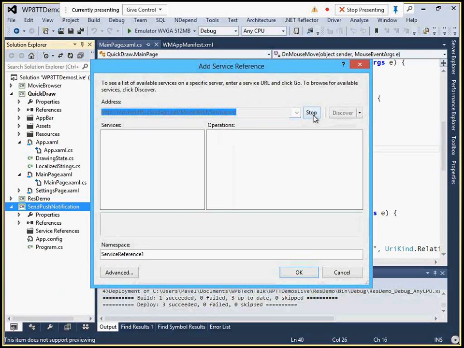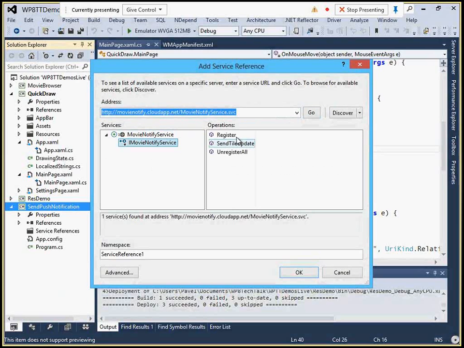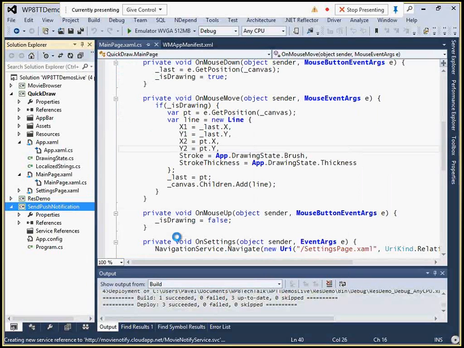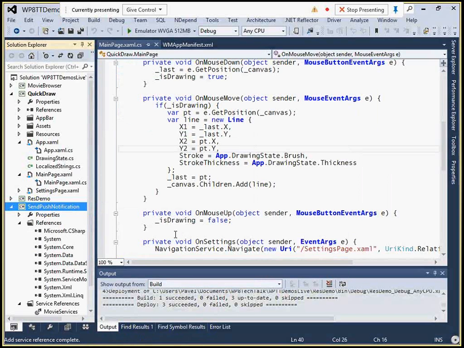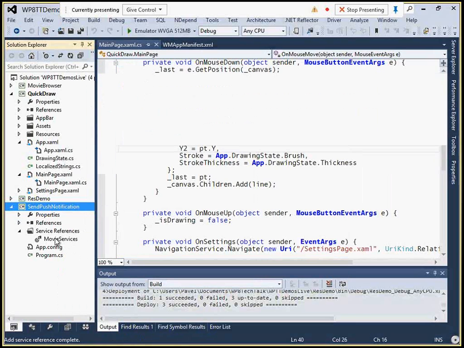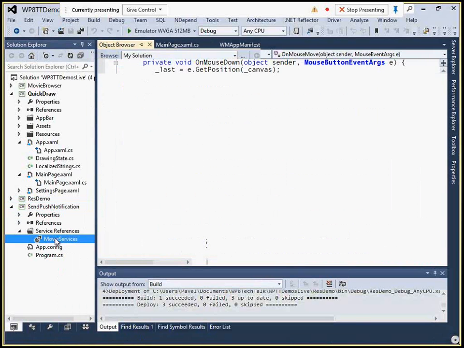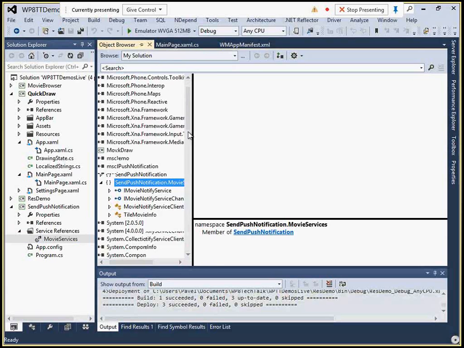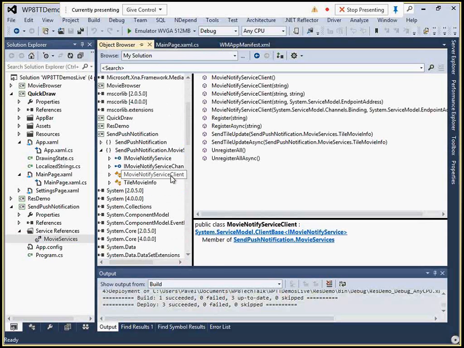And hopefully, if everything is okay with networking, you can see that I'm getting to my actual service. I can see the actual operations right here. So I can get that in a friendly way in the C# code. So I'm going to give that some name, such as MovieServices, which is going to become a namespace name. And that gives me that MovieServices here, which now has some classes I can work with, such as MovieNotifyServiceClient. This is the main class that represents the proxy to my actual service.